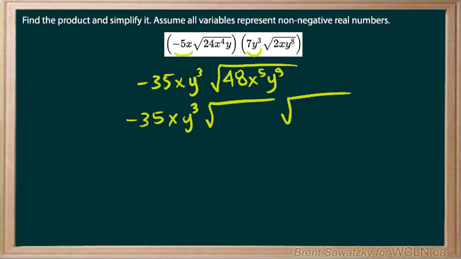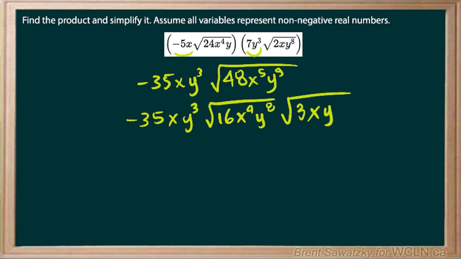48 divided by, do we know a perfect square that goes into 48? And so you may think, well, 16 does. And 16 times 3 gives us that. So the 16, we know the square root of that, so we'll put it in the first radical sign, and the 3's are left over in the second. In the same way, x to the 5, well, x to the 4, we can do the square root of that, and we have the leftover x there. Y to the 8, and we have the leftover y there.